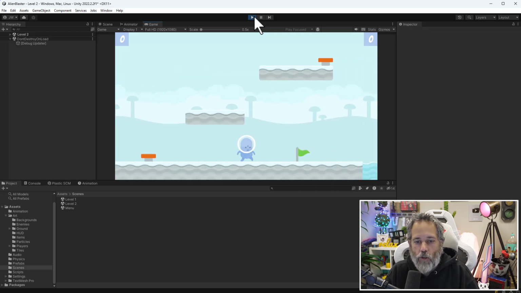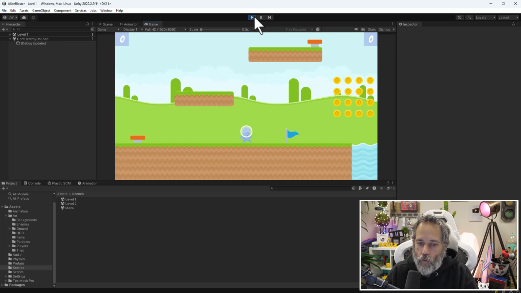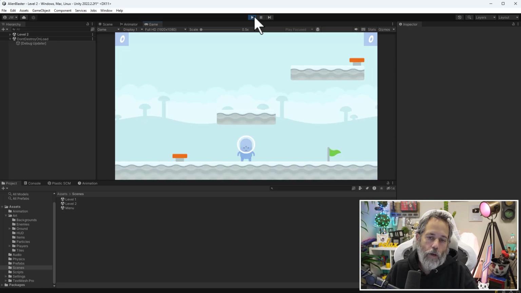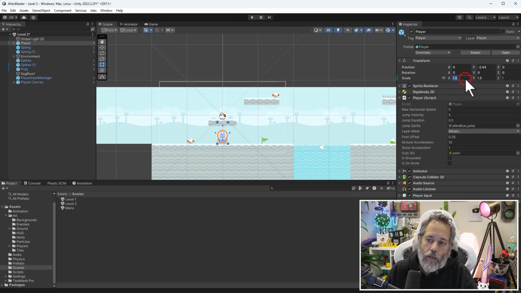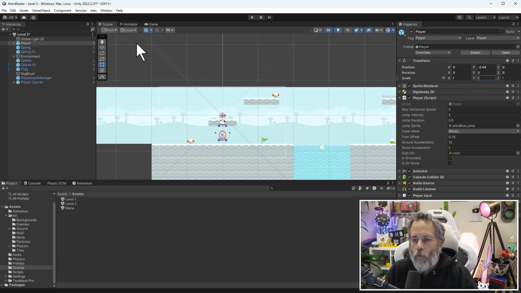So here's my level 2 version of the character and the level 1 version. So we've got two separate objects. It's not the actual same object being recreated or being reused, even though it shares a prefab. It's actually two separate instances of that object. So what we need to do is get our data to persist across different versions of our character. Let's reset this back to a 1 and a 1, and I'll leave the position there. And we'll talk a little bit about what our options are here.